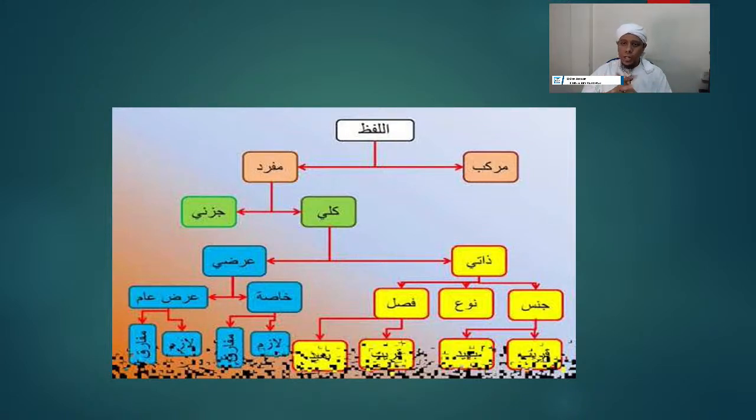Whereas juz'i, we are referring to a particular thing. So let me give you a simple example. For example, we have the word city in English. So the word city is universal, meaning it can mean any city. Singapore is a city, Kuala Lumpur is a city, London is a city, Texas is a city. Medan is a city, Jakarta is a city. So this is the meaning of universal. It can be applied to many things.